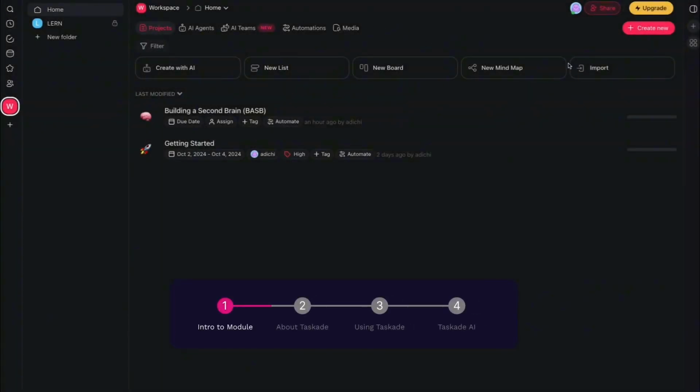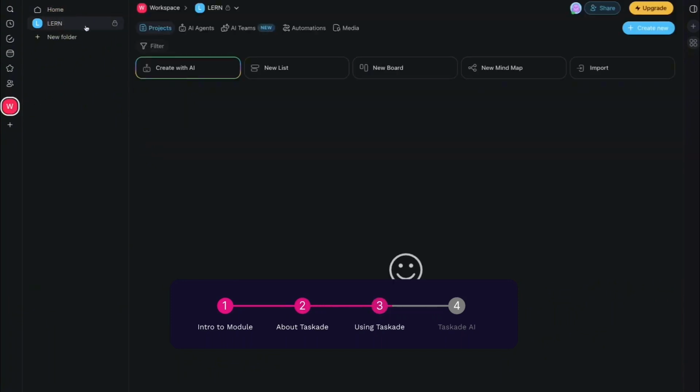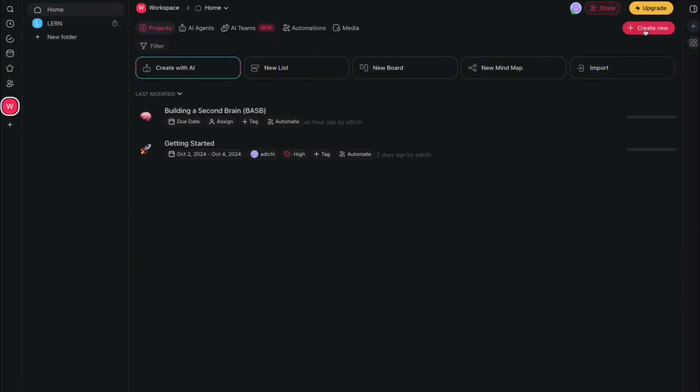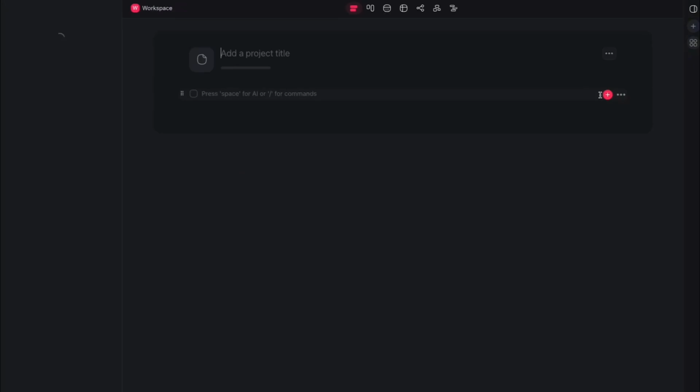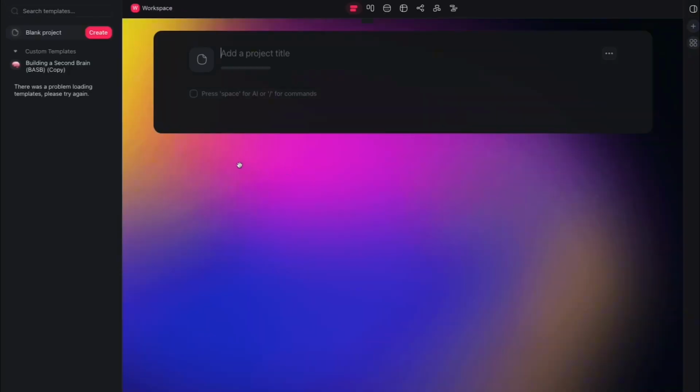Now, when it comes to creating a new project, you just simply go into your workspace. You can do this directly from home, or you can go into your individual folder that you've created and then create a new project from there. So let's say if we were just to go from home, doesn't really matter. You can create new and you'll have the option to be able to create a new project from completely blank or an AI project. Now just to show you, if I were to create a project from blank, then there's going to be absolutely nothing there and everything you will have to type out yourself.